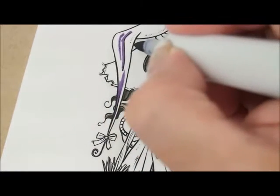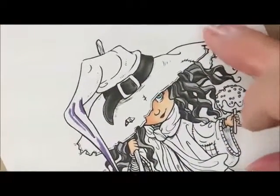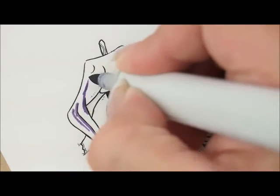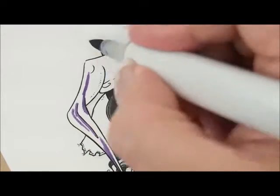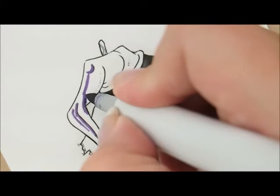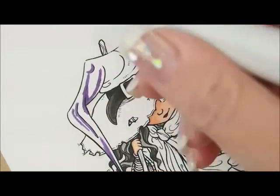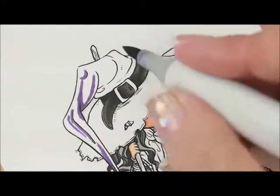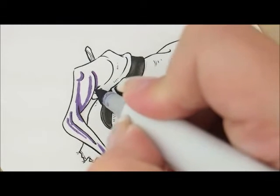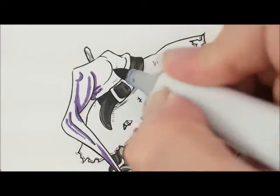Just add a few little dark spots in here. And then up here, let's bring this around. And you might want to, too, take the other end of your pen off, because my pen, I hardly ever use this one, so it's really damp. So that means it may, you know, spill onto your project, make a big blob. Nobody wants that.